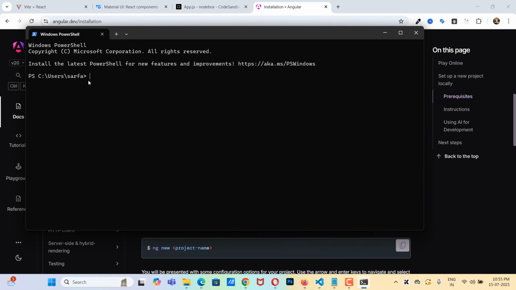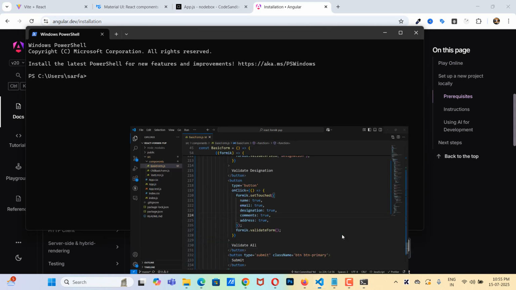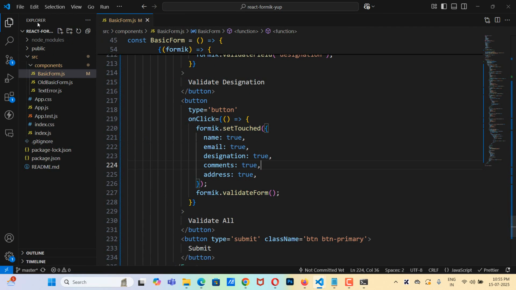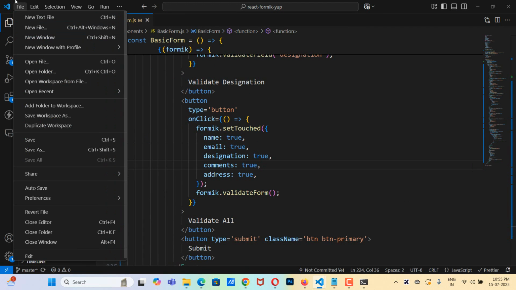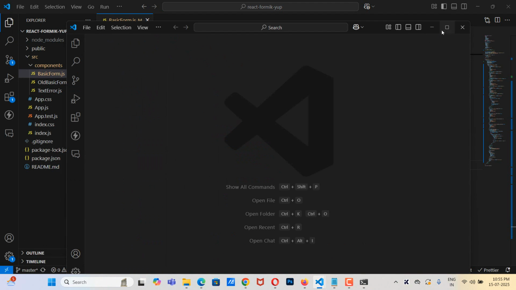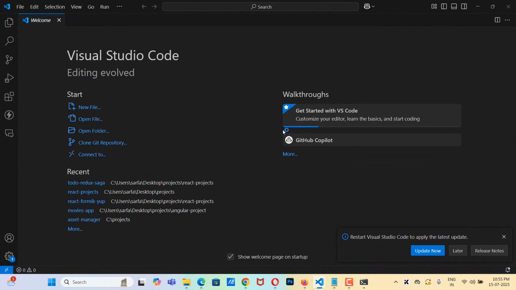Either you go to terminal, or if you have Visual Studio Code installed, let's just open that. I was having just this project running, so let's open a new window. Go to file and click on new window, or if you open Visual Studio Code, it will open this window. Here you need to press control and backtick key.